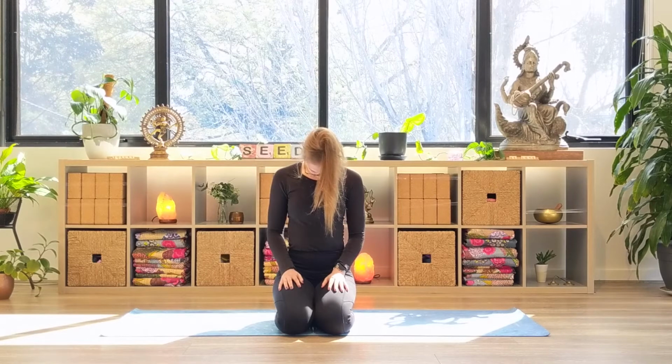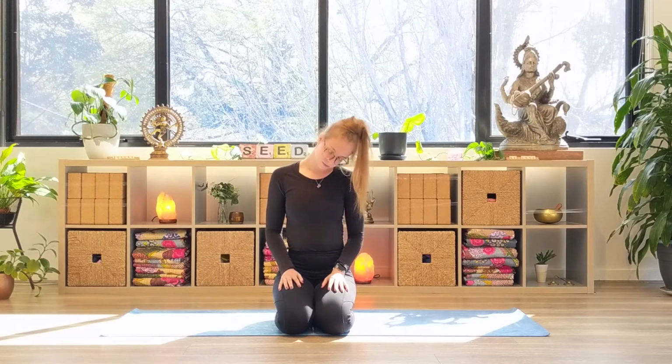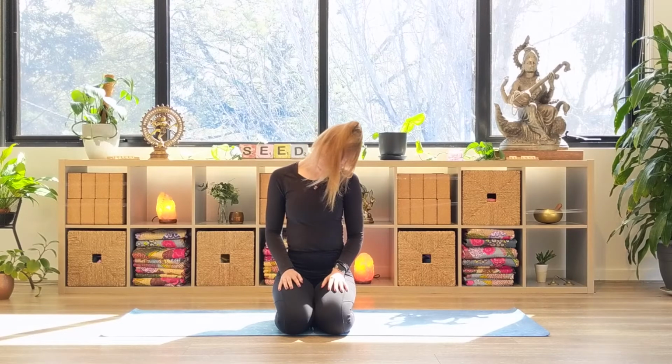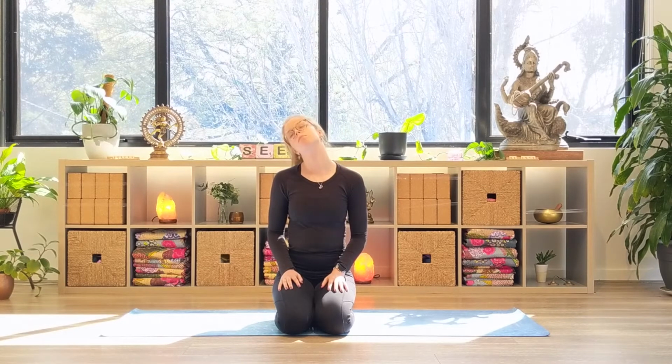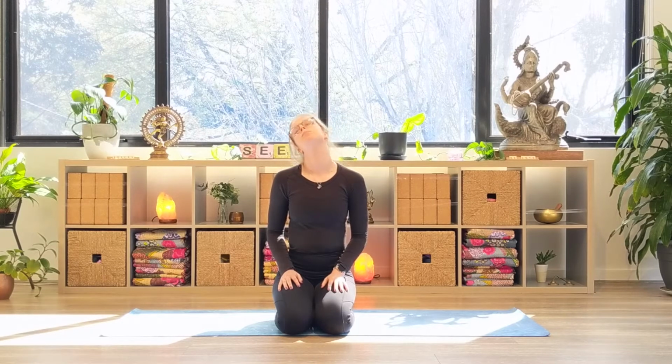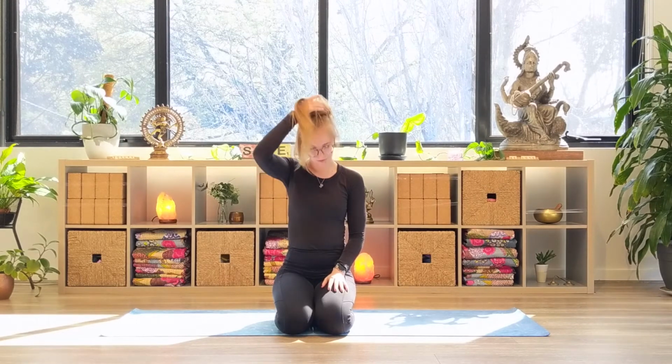Then begin to move in the opposite direction. So the head coming over the right shoulder, up and around, over the left, and back down. Completing 2 more rounds with the timing of your own breath. After your next exhale, bringing your head back to a neutral position.